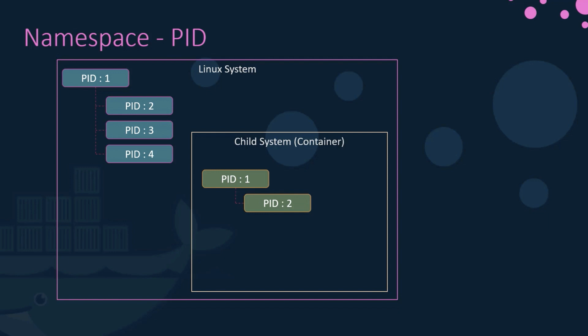With process ID namespaces, each process can have multiple process IDs associated with it. For example, when the processes start in the container, it's actually just another set of processes on the base Linux system, and it gets the next available process ID. In this case, 5 and 6. However, they also get another process ID starting with PID 1 in the container namespace, which is only visible inside the container. So the container thinks that it has its own root process tree, and so it is an independent system.